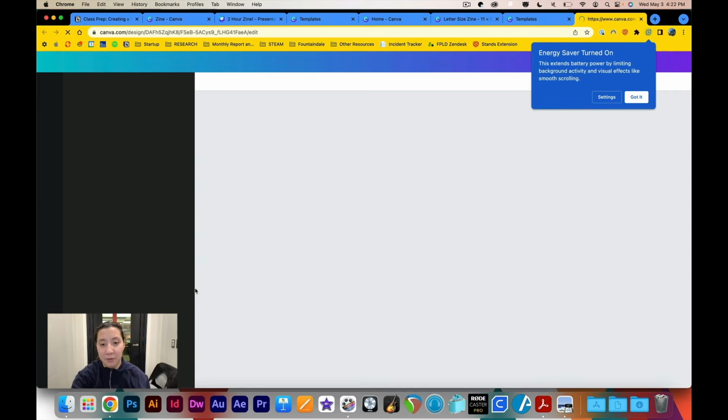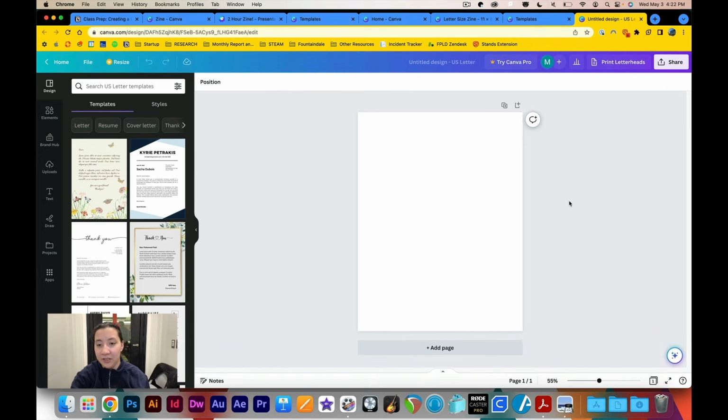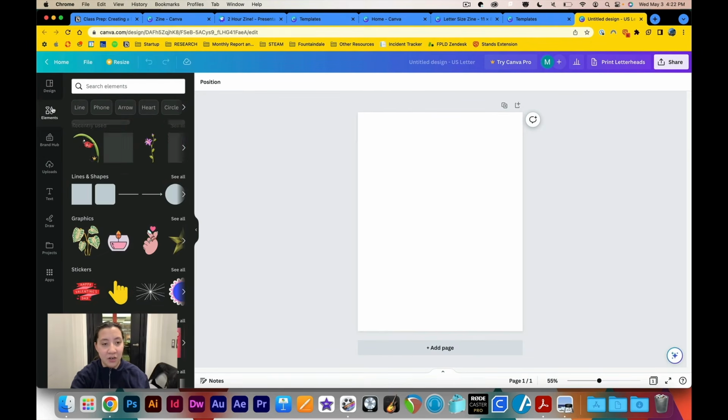and create a blank page. And the only rule here is when you're designing, you can design each page just like it was a regular page, and you're going to add a new one for each new page. So just as an example, really quickly, I'm going to add in a background.